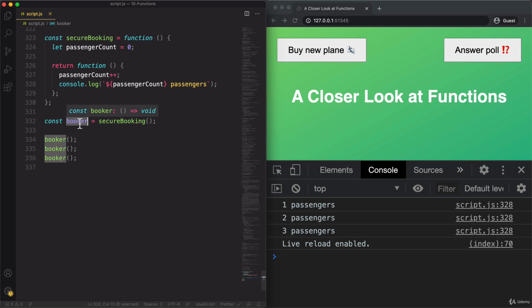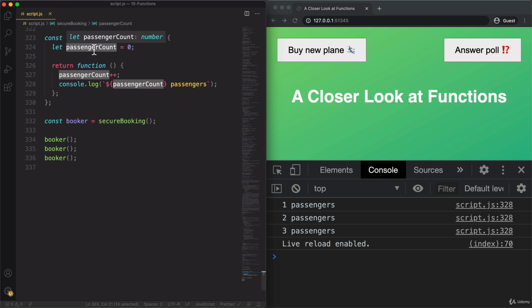And the environment in which the function was created, so this here, basically, this environment is no longer active. It is in fact gone. But still, the booker function somehow continues to have access to the variables that were present at the time that the function was created. And in particular, this passenger count variable here.